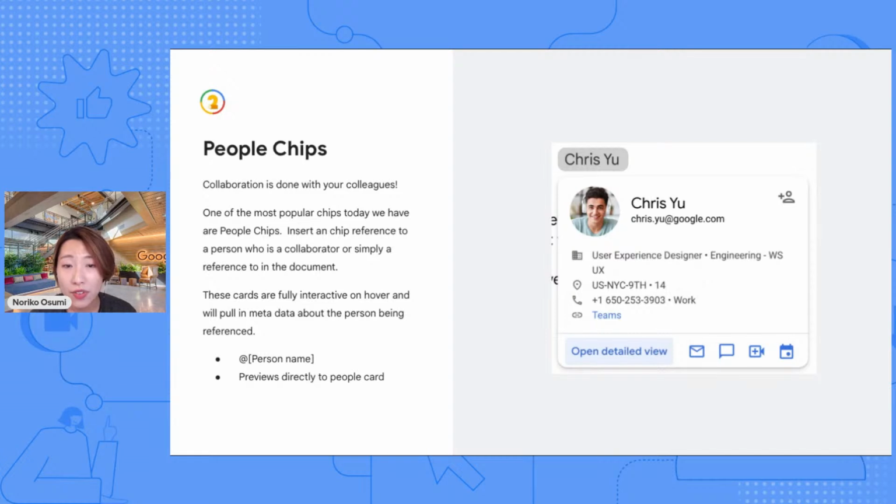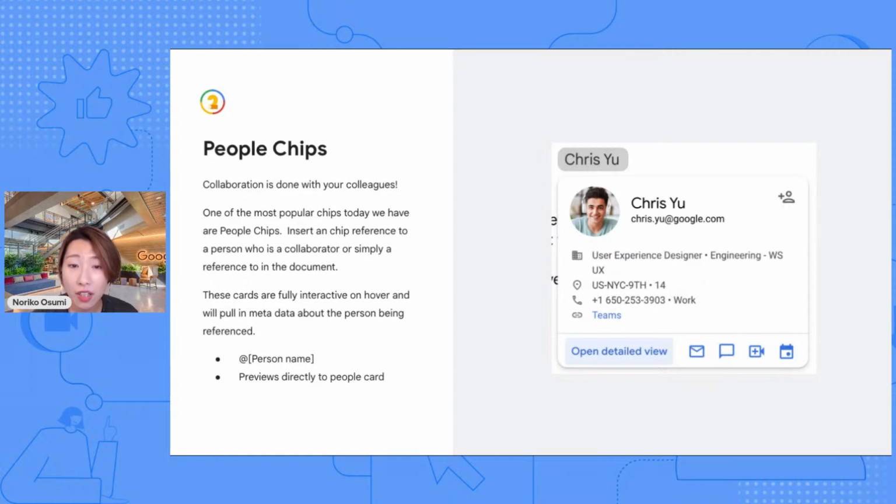So I can think of a use case now, maybe the meeting that you're in, and there are 10 or 20 people in the meeting, and you don't know who everybody is. Well, now in that meeting notes template that I showed you, we actually take advantage of those people chips and will show you all the people that are in it.